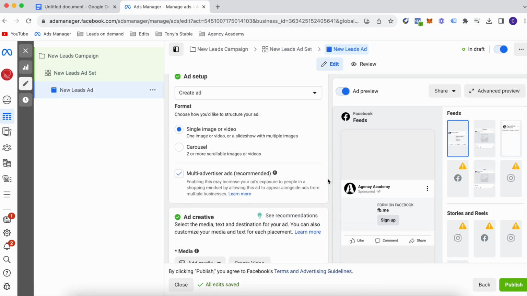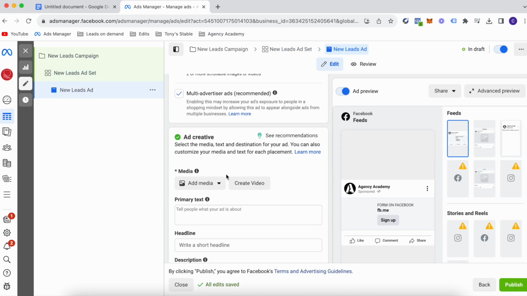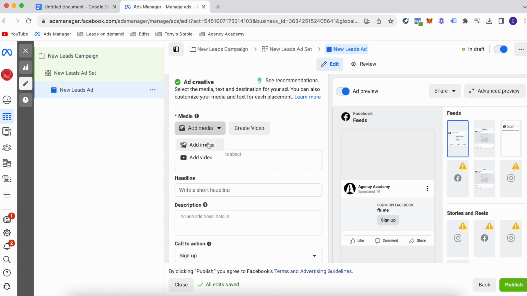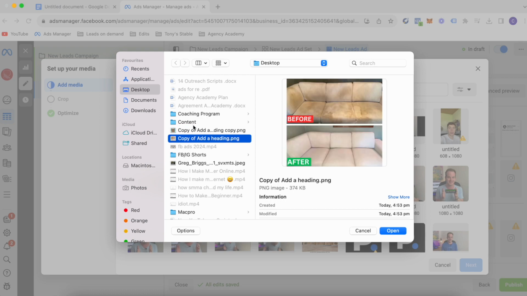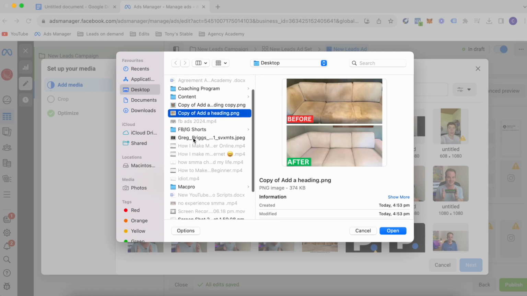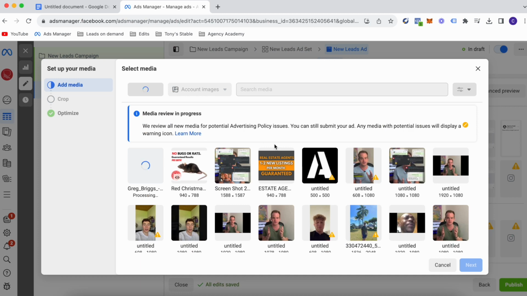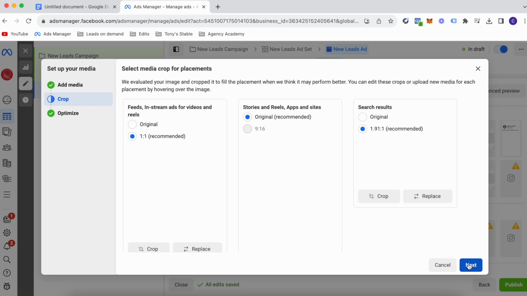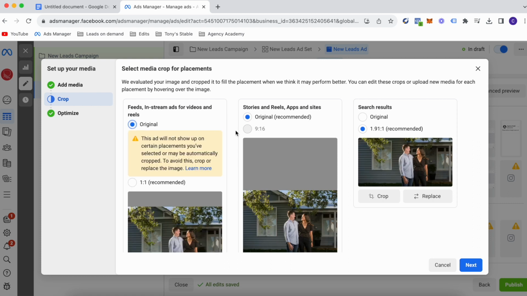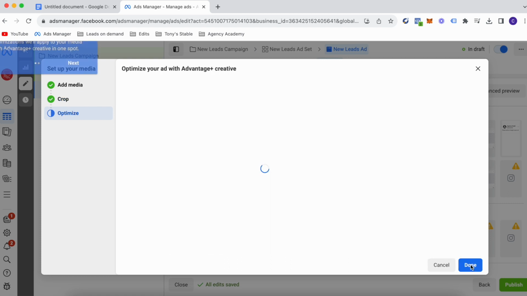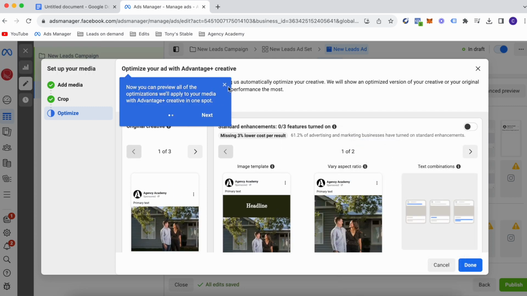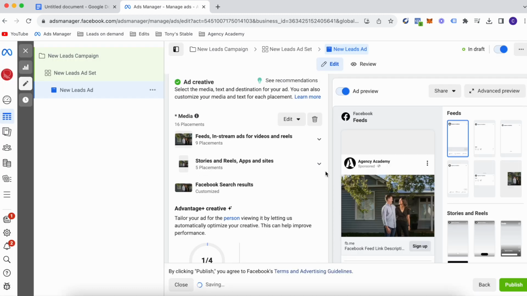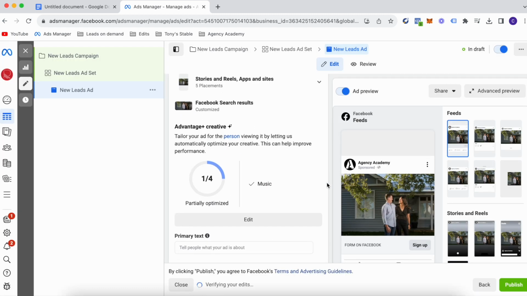Okay, next, here we go. So you can choose to do this ahead of time or you can do it live. I've done it ahead of time, so let me just upload everything here. Let's do, here we go. Next. And obviously you want to size this correctly. I have not done that. And obviously you want to make sure that it is the correct size. I'm going to go done. All right, here we go.